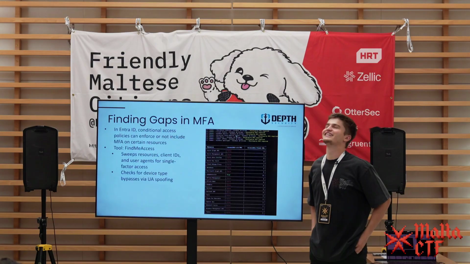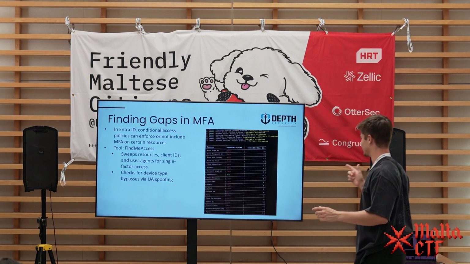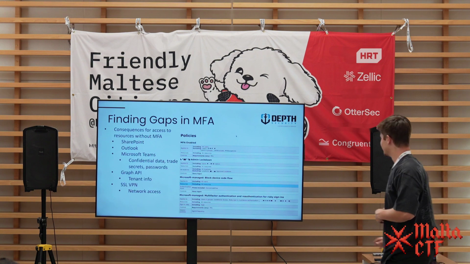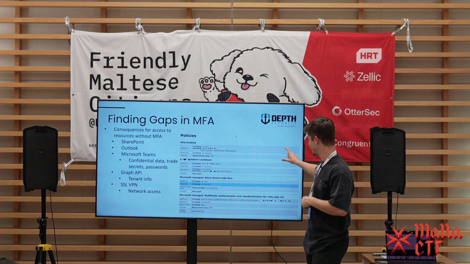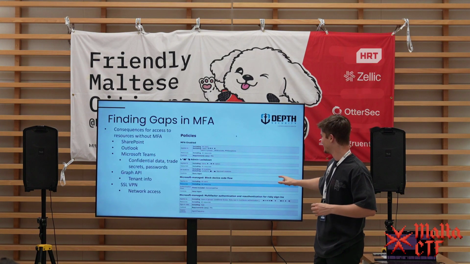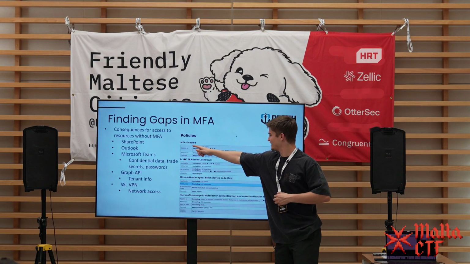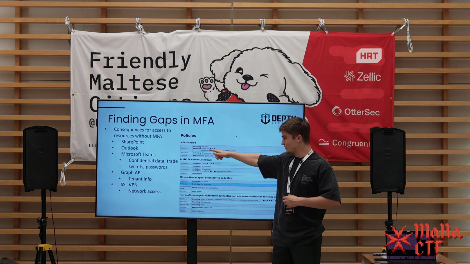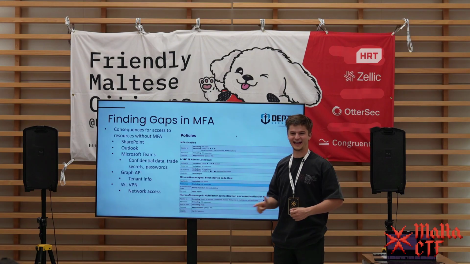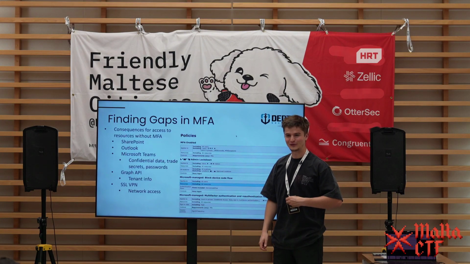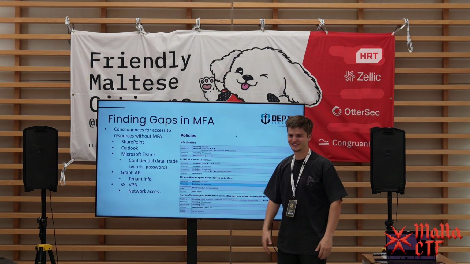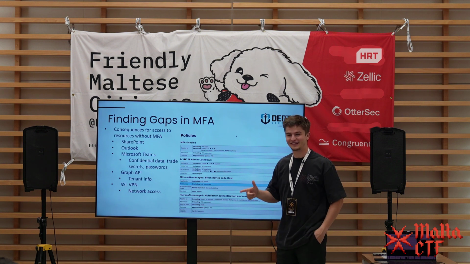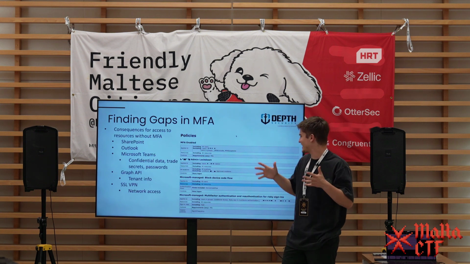And another really fun thing that you can do with conditional access policies, which I will go to here next, is, okay, I'm sorry. So this is a conditional access policy from a client for a pen test we just did. And so we see here we have MFA enabled, and it includes all users on the tenant, but it excludes a single user, and it's the global admin account. So if I were to password spray the global admin, I wouldn't even need to use multi-factor authentication, and I would just have complete tenant takeover. It's the user laziness, man. You're attacking humans. You're not really attacking computers.